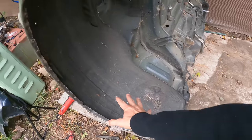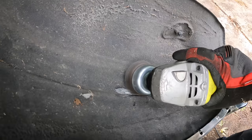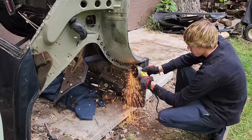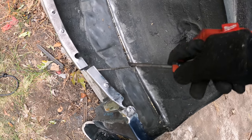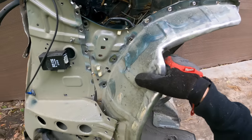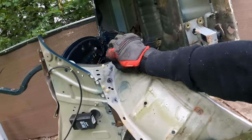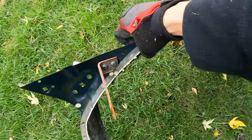Before I start prying apart this panel I need to grind off all the adhesive in the inner wheel well. The amount of adhesive here is probably more than any other spot on the car — it kind of makes sense since it's the wheel well and needs to protect the metal, but it also acts as a very strong glue holding the panel together. After getting most of the adhesive off we can begin prying this thing apart. There we go — another piece of the puzzle. I forgot to take this bracket off, oops.